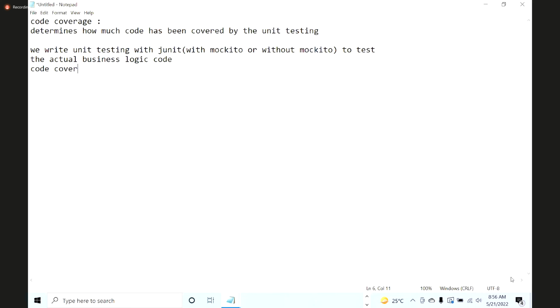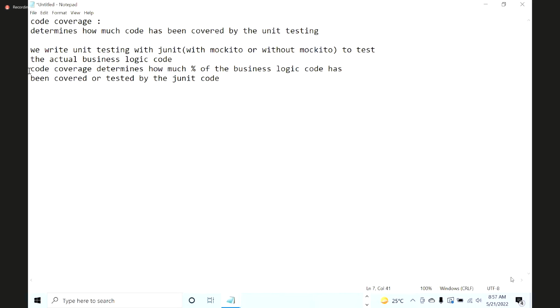Now, code coverage determines how much percentage of the business logic code has been covered or tested by the JUnit code.